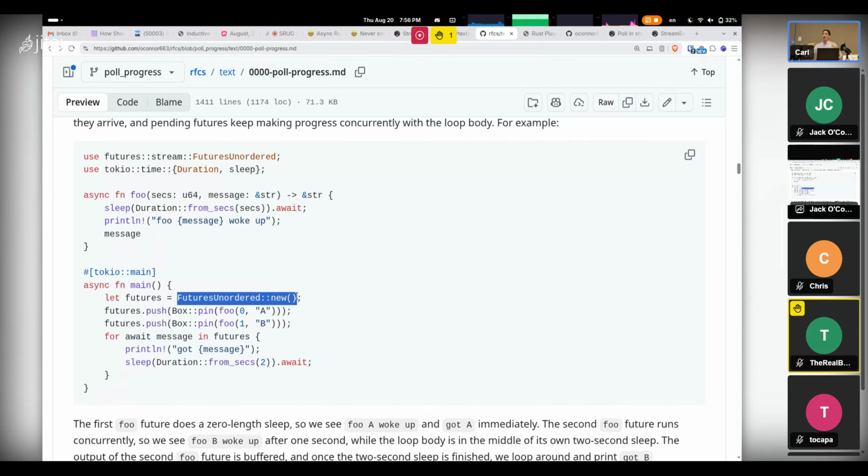It needs to be able to drive them. I mean, their future is not iterators, so it needs to be able to drive them to ready. And so that is some space overhead that it doesn't have to pay today. Now, of course, futures unordered already has a Vec on the inside that holds all the futures. So this is not a catastrophe for futures unordered. And merge is going to be perfectly no_std compatible. It's just a field.